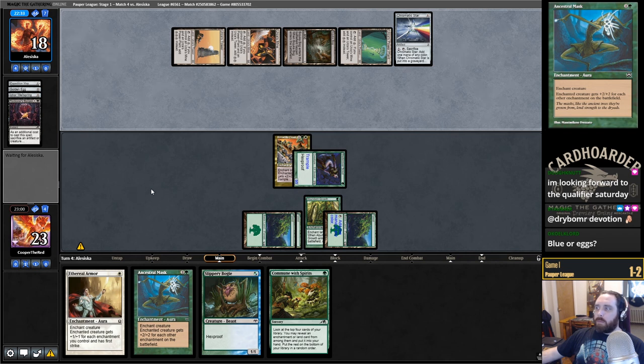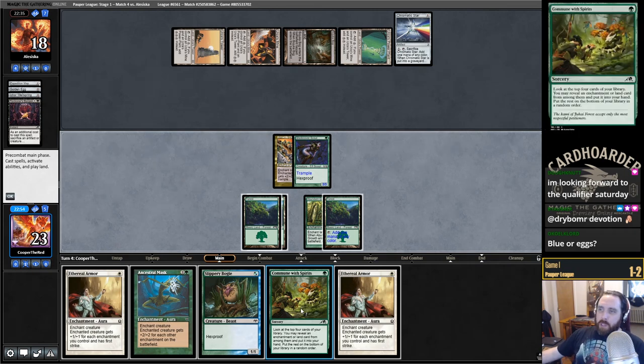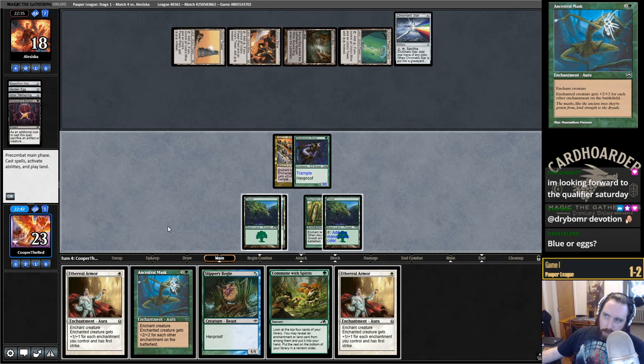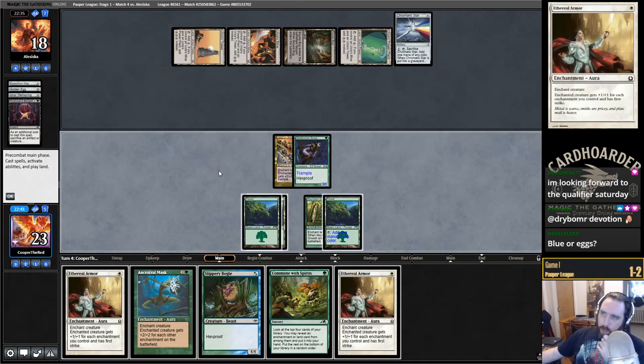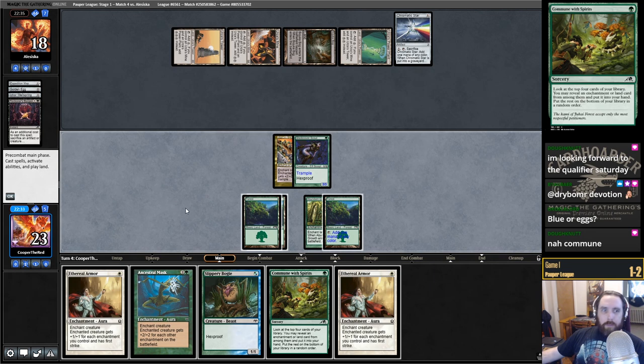Another Ethereal Armor. So I'm thinking we'll commune with the spirits and play Ethereal Armor this turn. We could play just Mask, though. Mask would be plus four, Ethereal Armor is plus three. But commune with the spirits can potentially make this a much better turn if we find a Rancor or a Plains.